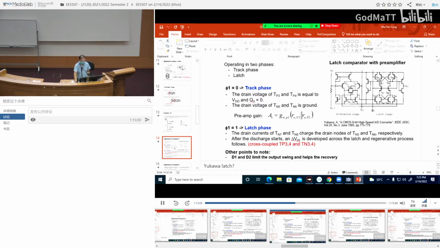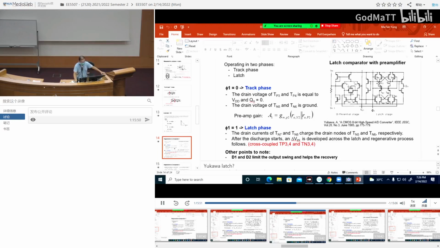I turn this on, that means current can flow down now, right? How much current will flow down will depend on the voltage difference between N5 and N6, which are the two inputs to the latch stage. So if this side is higher than this side, more current will come down here compared to this. So more current will come down means what? It means that there will be positive feedback. And then the positive feedback will flip the two outputs.